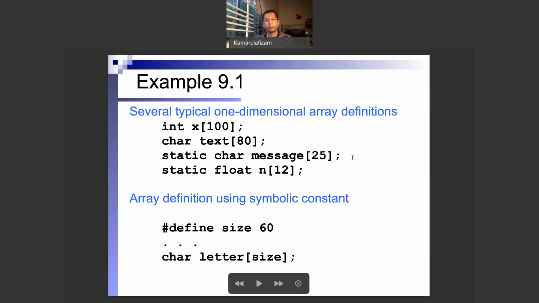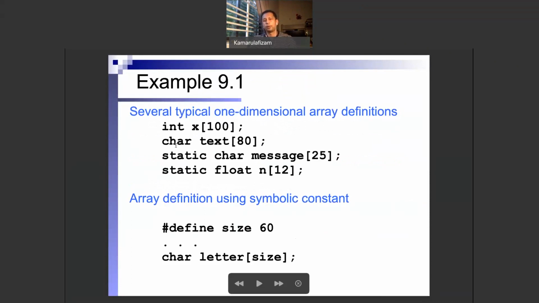There are several typical array dimensions: you have 1D, 2D, up to 3D and 4D. You can put many dimensions in an array. For example, here you have the data type, the array name, and the brackets. Inside the brackets, you have the amount of slots, the amount of memory that you want to allocate for that integer x.